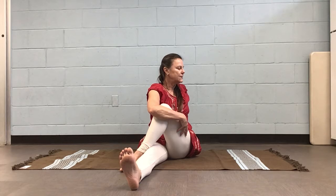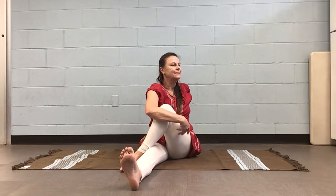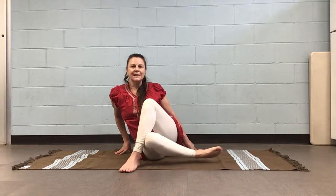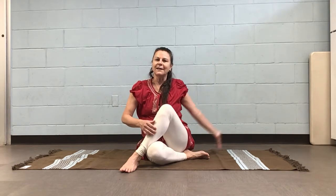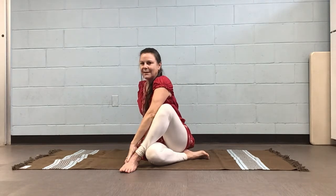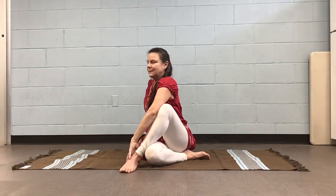Fix your gaze and feel the breath as Om. You are infinite, infinite, infinite. And coming back around, taking the right foot, placing it under or toward the left hip. Take that left arm up, twist towards the right, let that left hand come down by the right ankle.